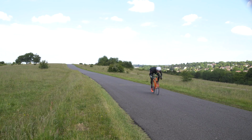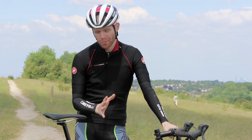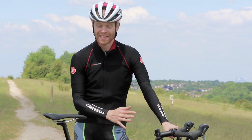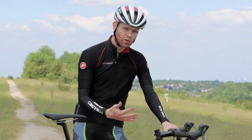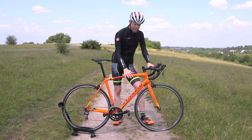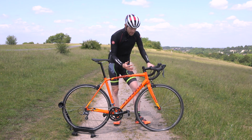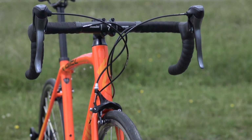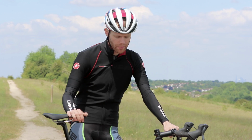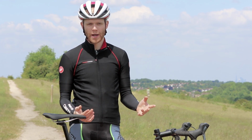The next important thing to consider is the material that makes the frame and the fork, because this can have a really big impact on the way a bike rides and feels. For an entry-level price point, the most common material for the frame and fork is aluminium. But if you can stretch to it, you will also find bikes in this price point that have carbon fibre forks. This is really good because carbon fibre has dampening properties and can reduce vibration, making the front end more comfortable. It's also lighter, so you're reducing overall weight on the bike, which is always a good thing.